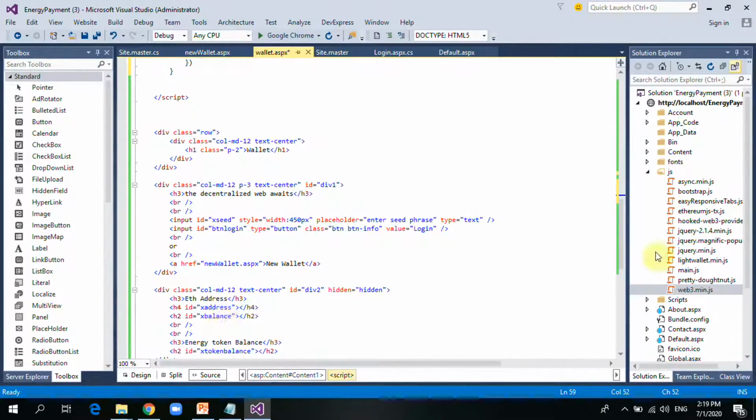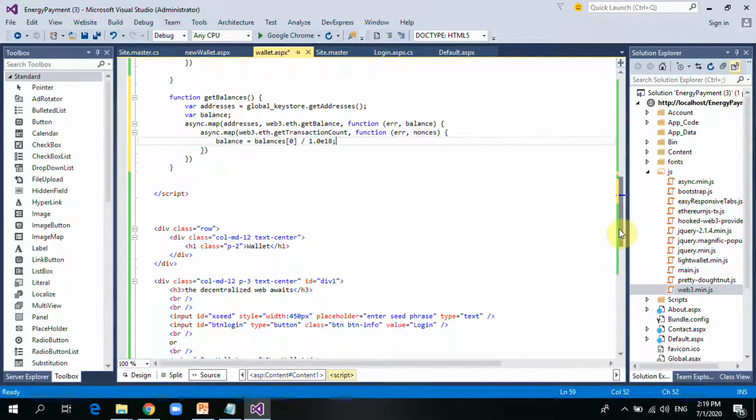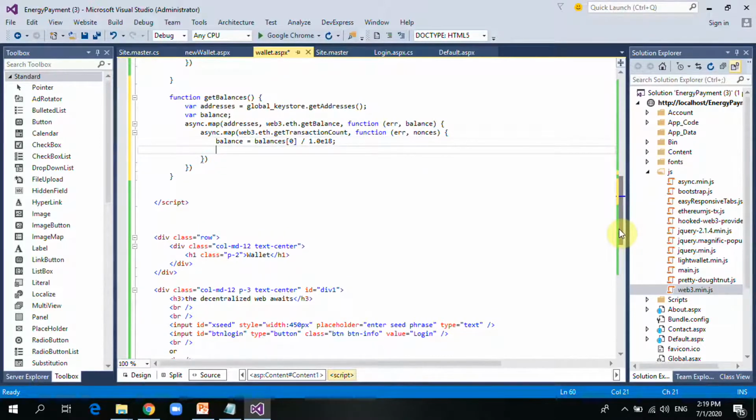Have X balance here. So I will say document.getElementById X balance, HTML should be balance.